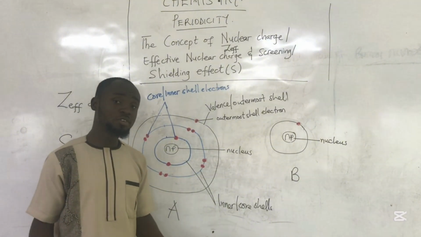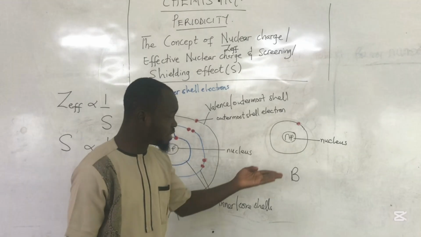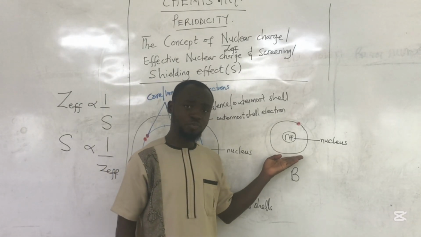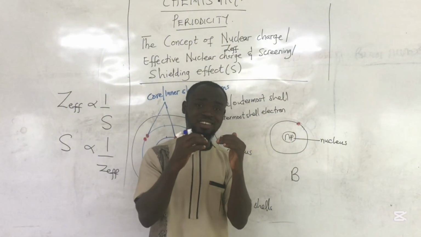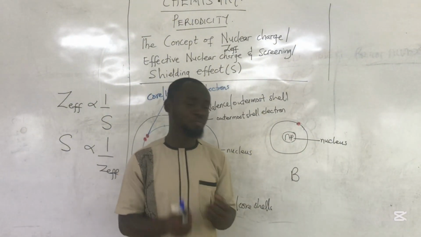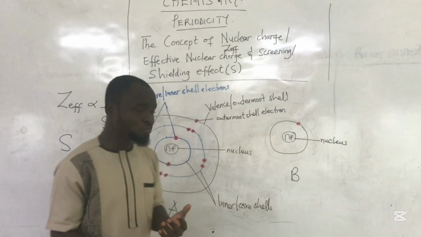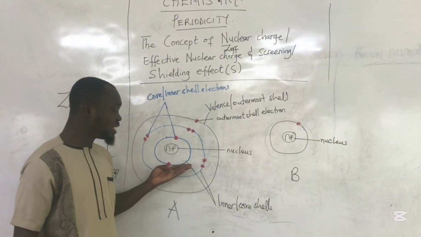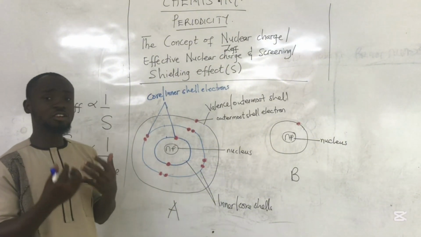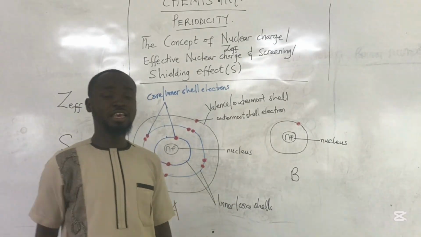So some atoms have only one shell. Since they have only one shell and one electron, in this diagram B here, it means that there is no inner shell electron to bring about blockage and reduction in attraction. So this one electron is going to feel a high attraction from the protons. Is that okay? But in atoms that are fortunate to have inner shells, the inner shells will come along with inner shell electrons. And these electrons can bring about a reduction in attraction made onto their valence electrons.